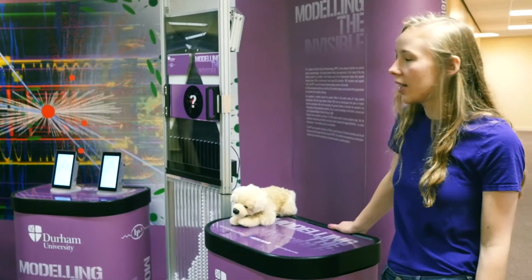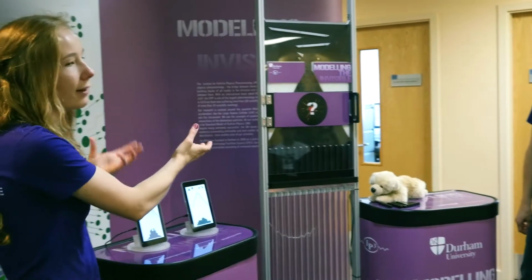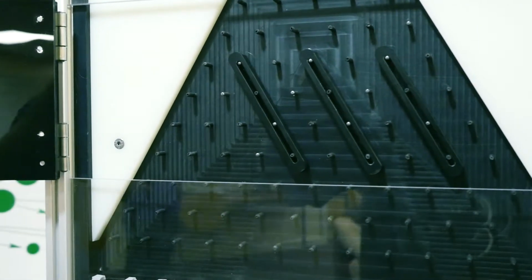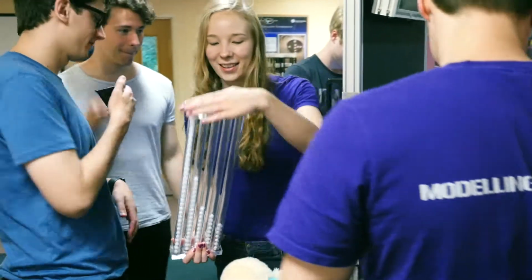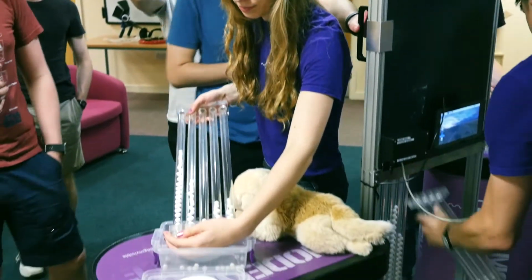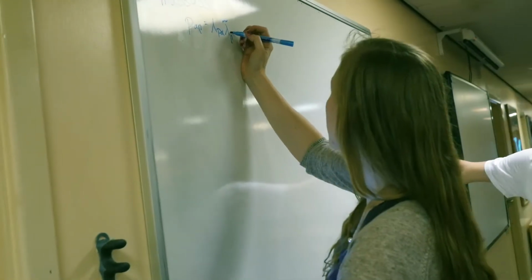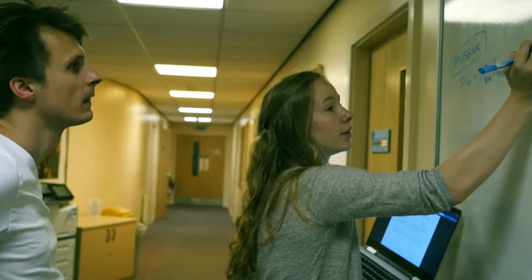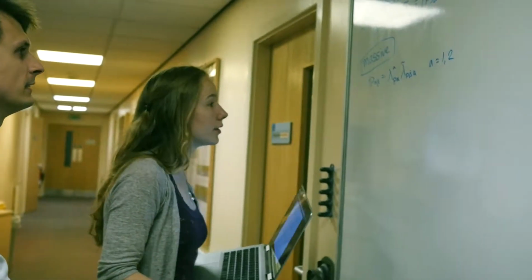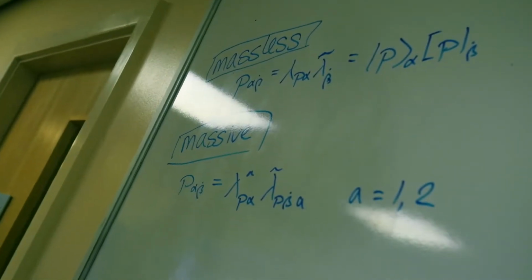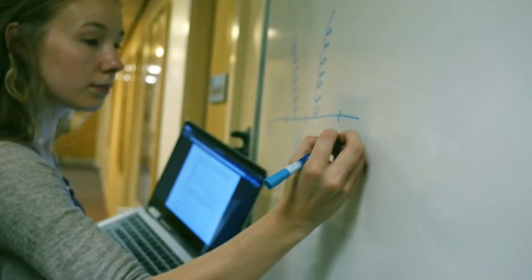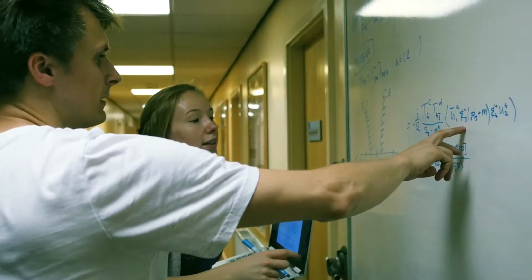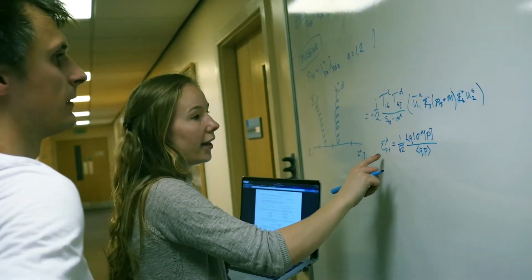Throwing a ball in the Galton board could represent a collision in a particle accelerator, and the hidden shape that we want to uncover would be similar to the existence of a new particle whose presence affects the outcome of the collisions. This is what happens at the Large Hadron Collider at CERN. To analyze results from the LHC, a number of programs are being used to simulate the outcome of particle collisions. Two of the main computer programs used for this, called Herwig and Sherpa, are developed here at the IPPP.